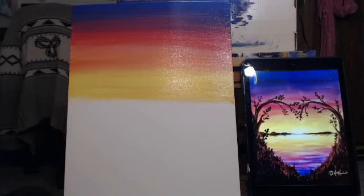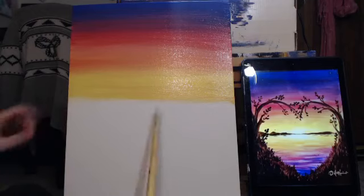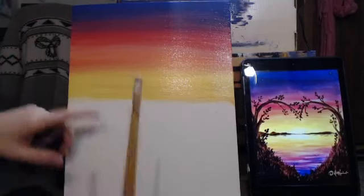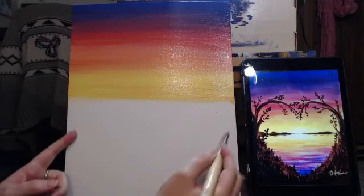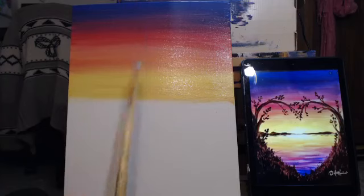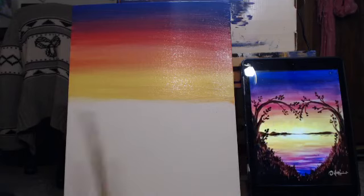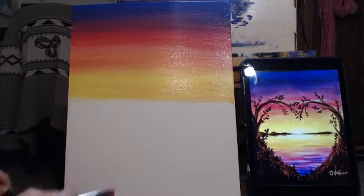Cool. Okay. So what I'm going to do is I'm going to basically reverse what I did down here, and I don't need to worry about bringing it as far over because we're going to have this kind of a heart shape happening, but I still want to have the same gradation at the top as I do below here, and I'm going to do that before I put in that white area, but I'm going to do that a little bit later. So I'm going to just continue and put in the same colors that I did at the top, only I'm going to do it at the bottom here.